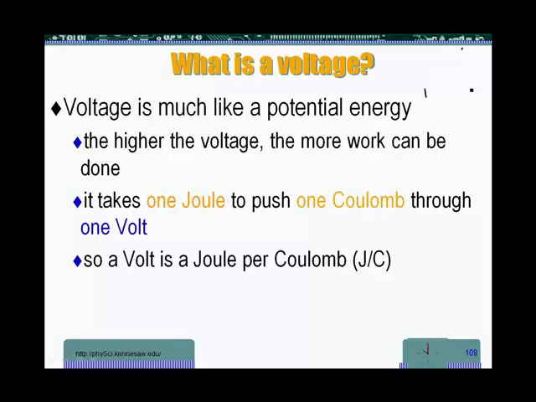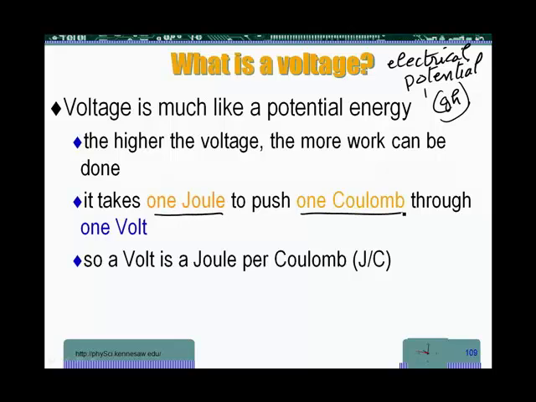Okay, so what is a voltage? A voltage is what we called before electrical potential. Remember, electrical potential is not energy. We said it is somewhat the equivalent of g times height for gravity. Now, the level of the voltage is going to give us an idea about the electrical potential energy. It's not the potential energy, but it gives us an idea about it. For example, it takes 1 joule to push 1 coulomb of charge through 1 volt.